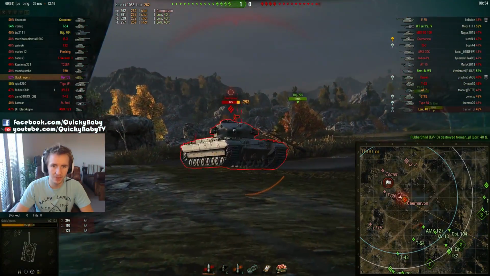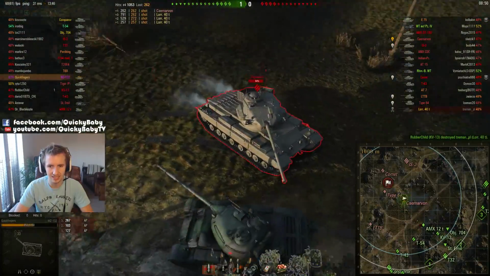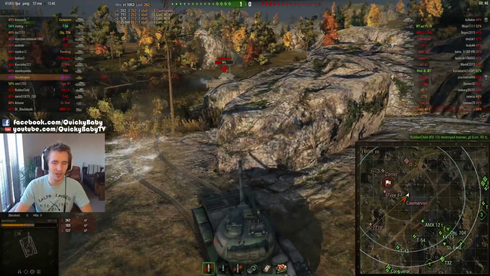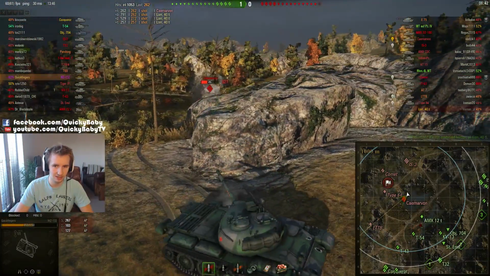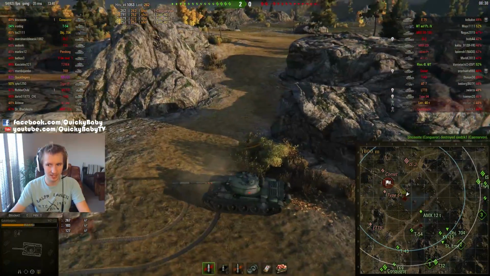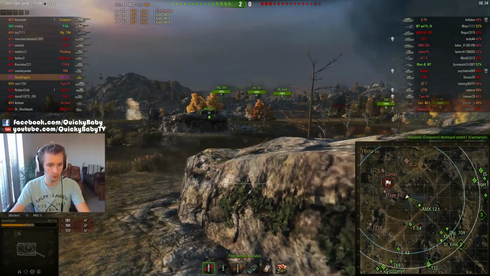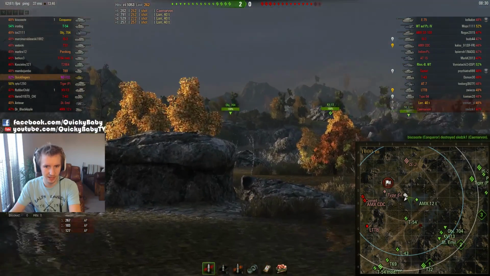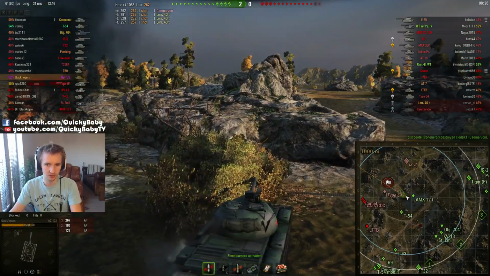But we can't worry about that now because a Carnarvon, which looks like it's fully upgraded, has decided that he doesn't want me to be here. Get out of my base, he says. But in doing so, the Carnarvon has made a gigantic mistake. I've basically baited him into a gigantic crossfire. And that Object 704, who we talked to at the beginning of the game and told him our plans, is sitting right up there and giving us some awesome supporting fire.